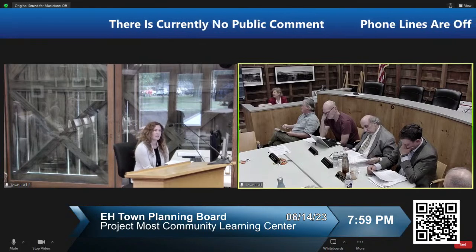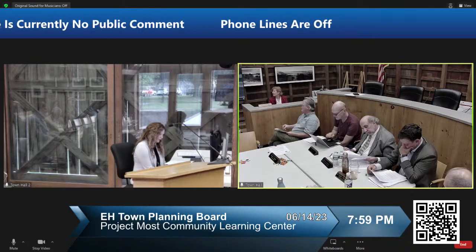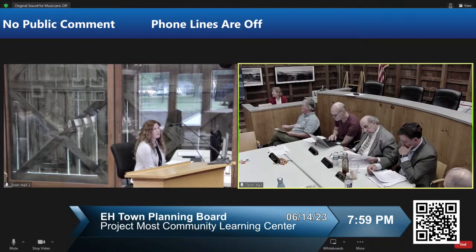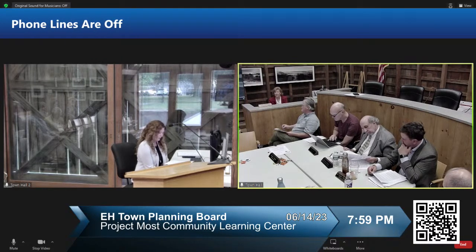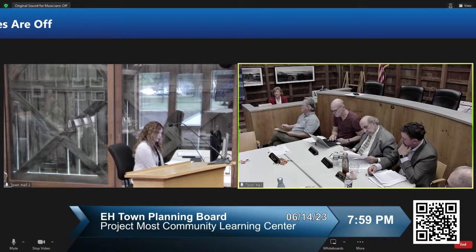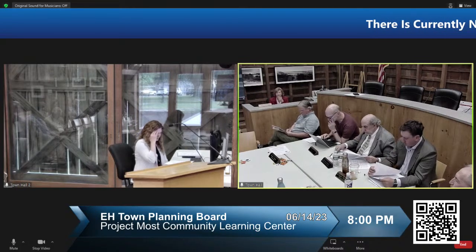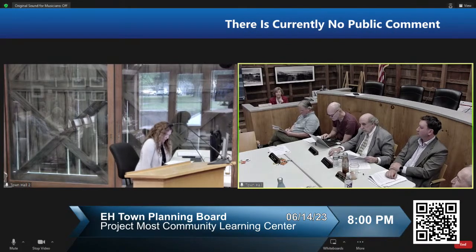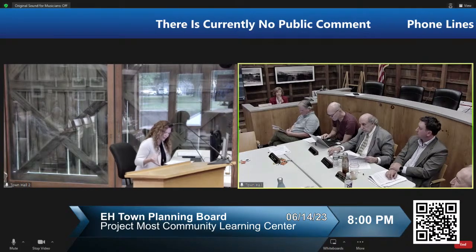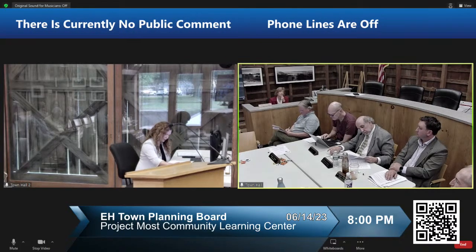Regarding parking and circulation, this was an area that was discussed in some detail at the last review. One of the issues is there's no defined parking requirement, and so there is discretion of the planning board to determine the appropriate number of spaces. Since the last review, there's been a reduction in the spaces proposed from 25 to 19. The applicant indicated this was due to further analysis, but didn't explain what that analysis was. So we'd like them to present that so we can understand whether or not the planning board agrees that the appropriate amount of parking is here for the uses on the site.